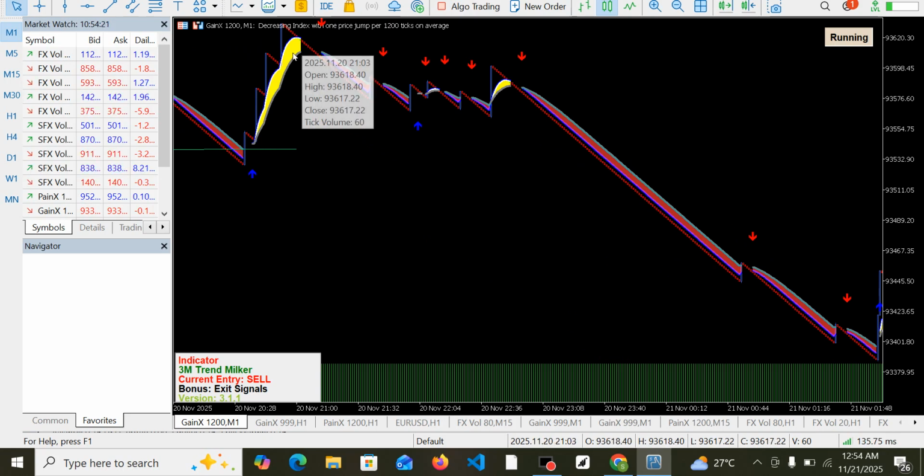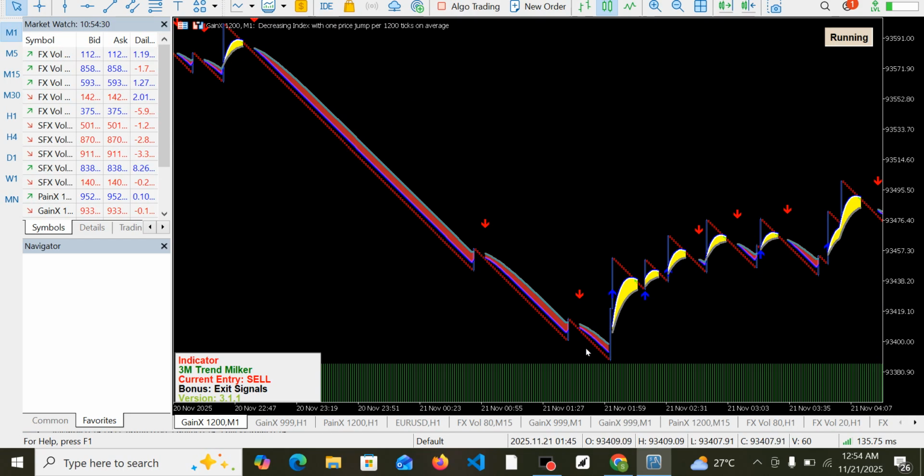You can see here is another one. From an uptrend, it gave us a downtrend, sold, had a spike, and of course gave us more downtrend again, and you can see it traded for a very long time. So you can use this to milk the market for a very long time. It is as easy as that.